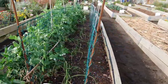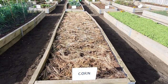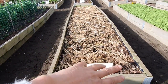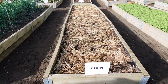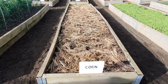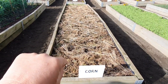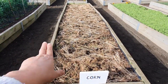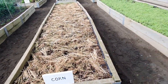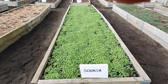The corn bed had a mustard cover crop flowering last time, so I've whipped it down, chopped it up, and left it on the surface so the worms can break it down. I don't need this bed again until spring so there's heaps of time. I will put compost on the top at some point.